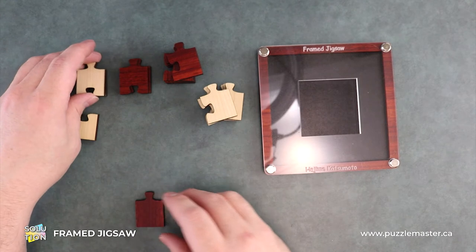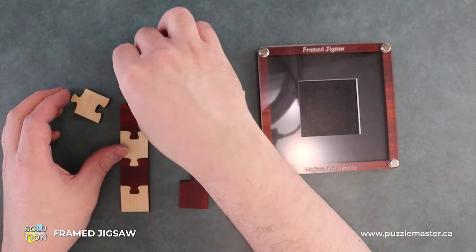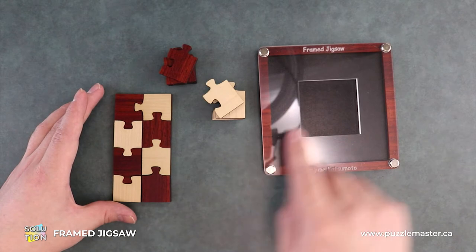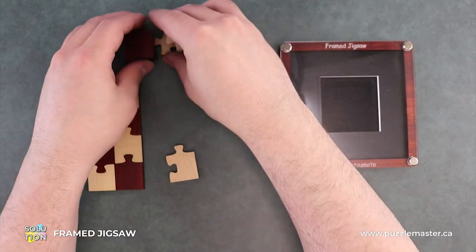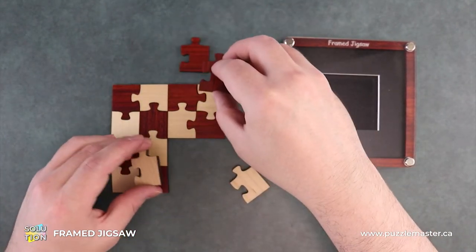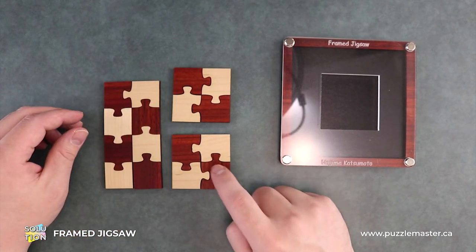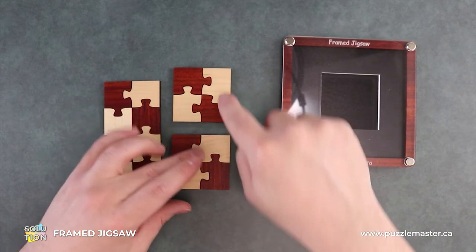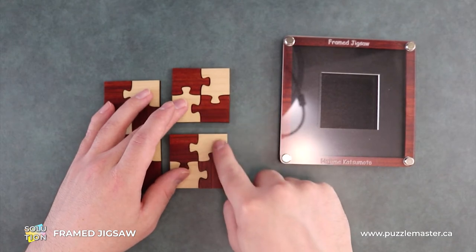To start with, we start with our bottom piece. This will be how we do half of our jigsaw. Then we will do two squares. There is a way we want these squares to be seated — these nubs could be going the other way, but the way I remember it is these two corner pieces' protruding nubs are facing each other, facing the center.